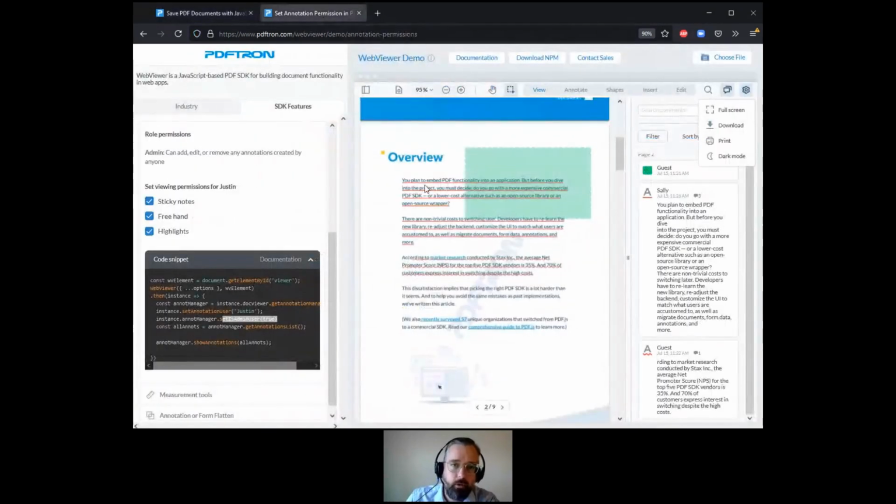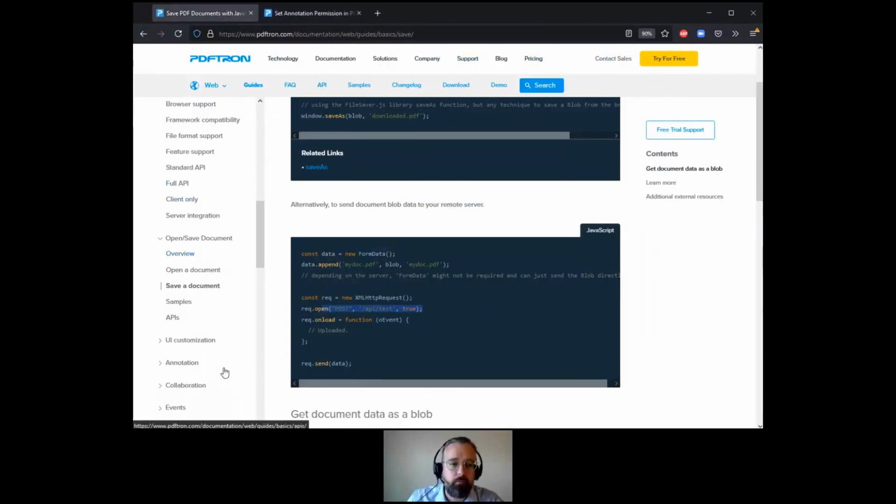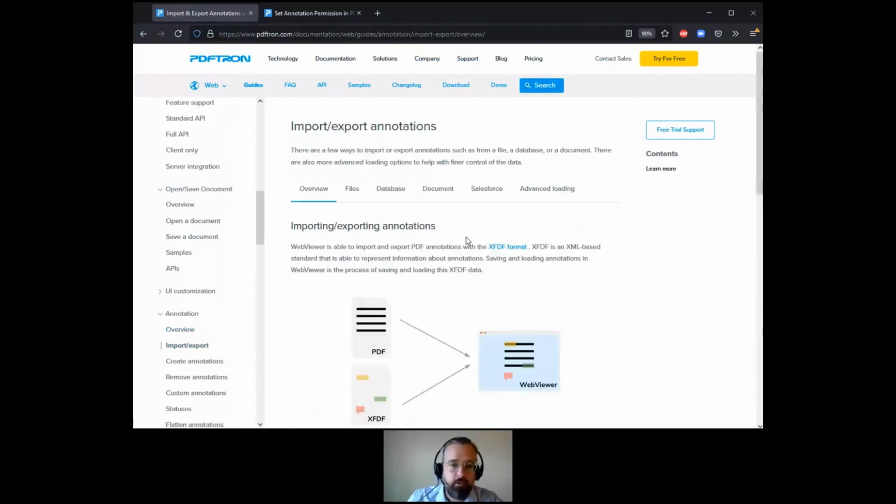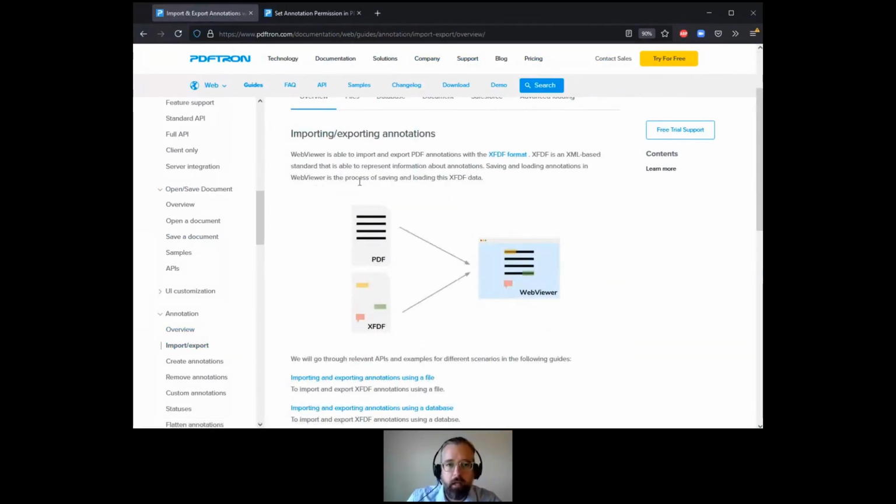That said, you don't actually have to save an entire new copy of the PDF every time it's modified. If you want to persist these annotations here, you don't have to actually duplicate the document. Rather, we have the ability to keep those annotations separate from the underlying document and keep the underlying document essentially read-only. So that's what we're showing here in this diagram. We can have the PDF content that's read-only, and then all of our annotation and form field information can be saved into an XML format called XFDF. And WebViewer is able to read each and can merge those into the document at runtime.